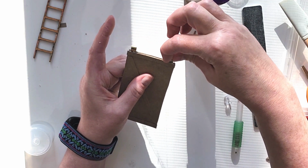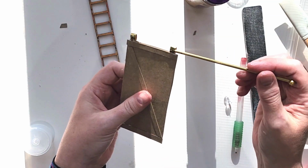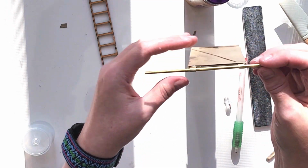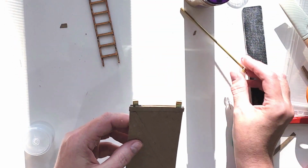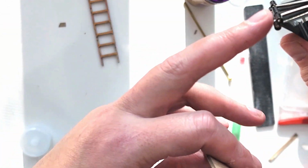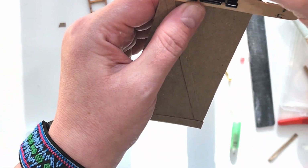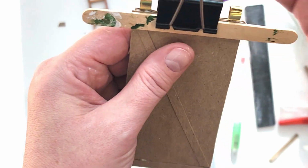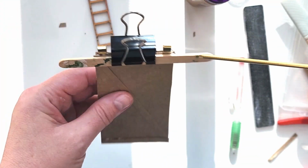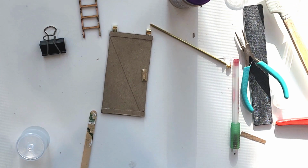I just want it a little bit closer to the edge. And then because my clamp is a binder clip, which has quite a bit of tension to it, I don't want it to make the ribbon bails go askew. So I'm putting a popsicle stick on here. This will also prevent my clamp from making marks in the cardboard, and it allows me to slide the tube in there with it clamped so that I can make sure that the clamps are in the right place.